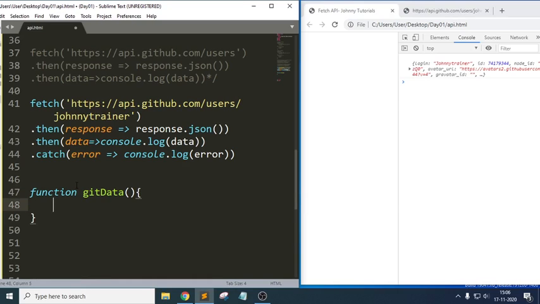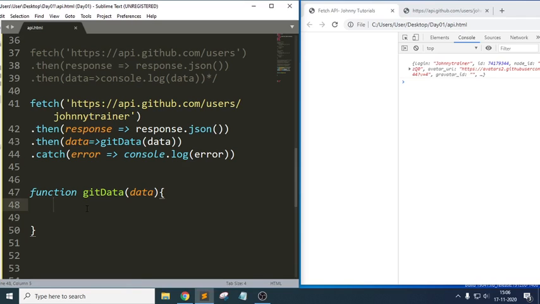But whatever the data is stored, it is stored in line number 43, in the sense it will be stored here. So can't we call a function here? Instead of console.log, can't I call something like getData? It means indirectly we are trying to call this function here. Inside this we pass whatever data is retrieved and stored in data, and I want to pass the same thing here in the form of a parameter. getData.